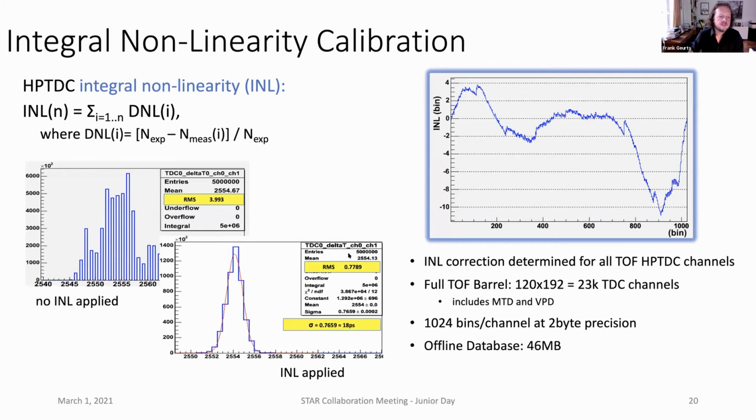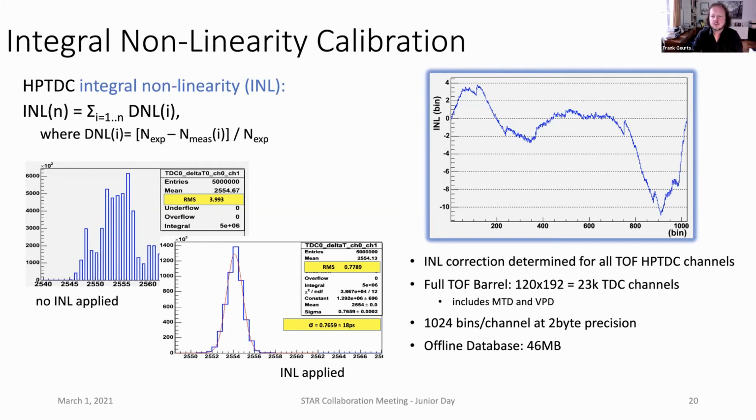If you do not apply that nonlinearity correction, you have an RMS of almost 4 bins, which, with a bin being typically on the order of 25 picoseconds, is way too large and smears your data quite a bit.